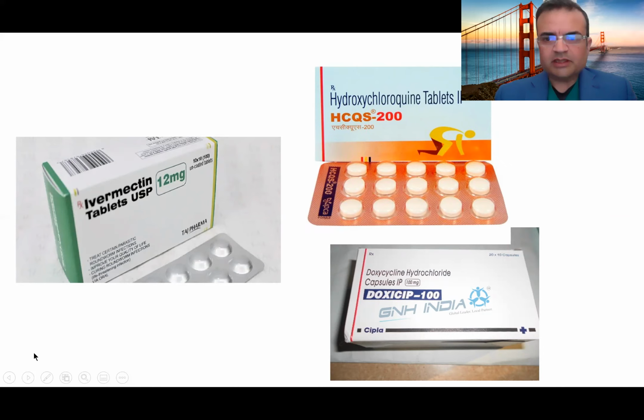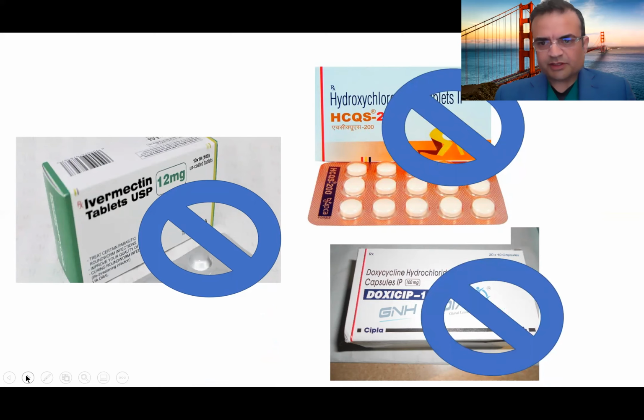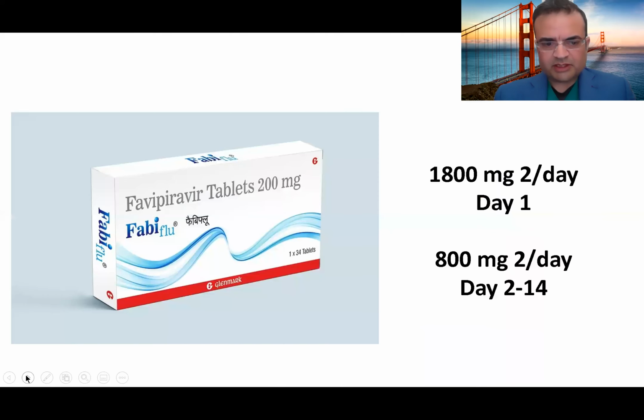So stay calm and stay positive. These are common agents that are being used today, widely prescribed in the market. Ivermectin is mainly used for worms in the stomach, hydroxychloroquine for malaria, doxycycline as an antibiotic, and yet these are all being very commonly used in COVID. None of these have any role to play in COVID infection. So do not waste precious time with that.